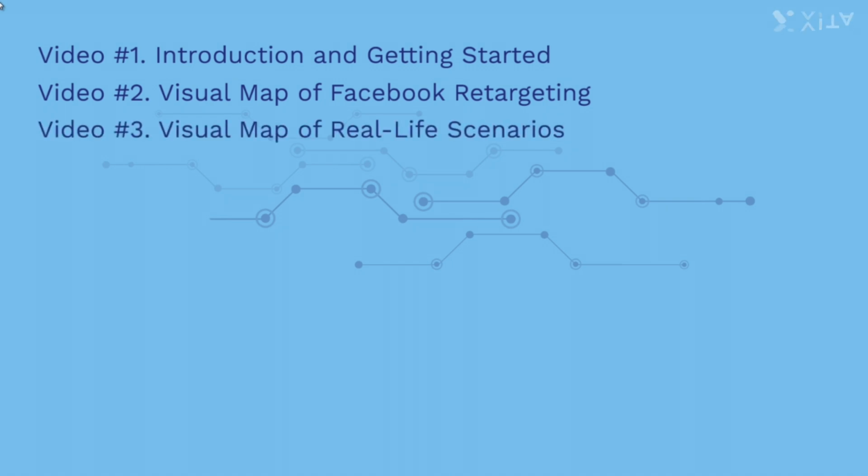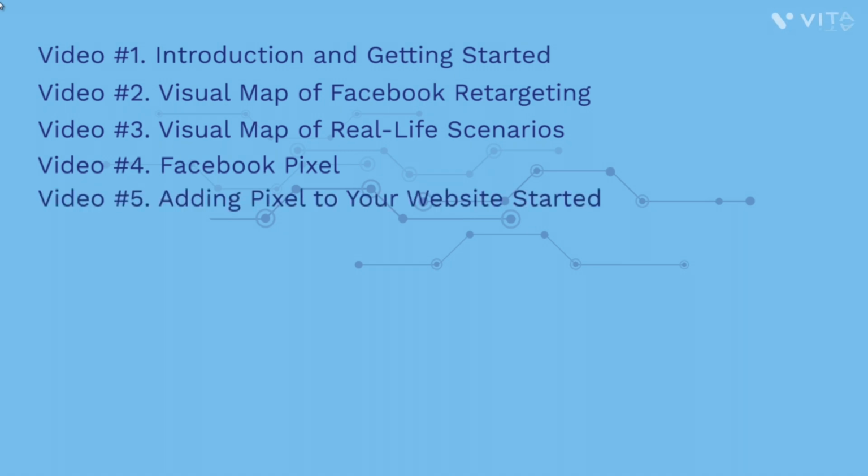in video number 3. Of course, in video number 4, I'm going to talk about the Facebook Pixel, what it is, why it's important, and how it's used. And from that point, we'll move to video number 5 and talk about how to add the pixel to your website, whether you're using WordPress, ClickFunnels, Leadpages, or any other landing page builder.